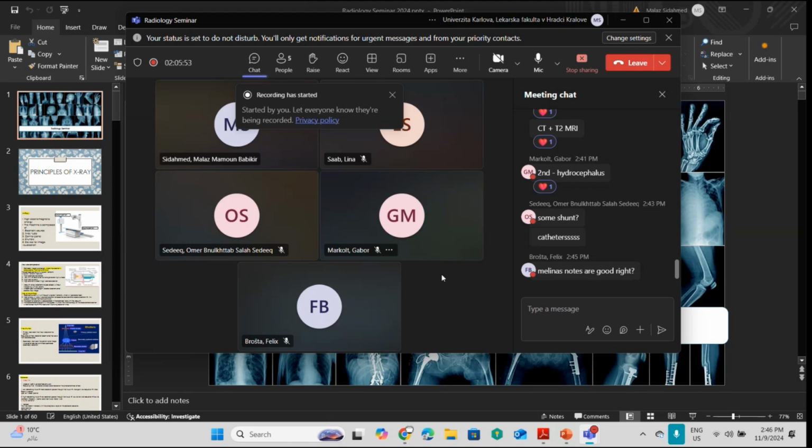Melena's notes are nice in that they have everything. She mentions everything in that note. I think she goes too deep into the topic, explaining the pathology and pathophysiology, which sometimes you don't need. If you know what the disease is, you can explain it and just say the radiological findings. But for rounding up knowledge, you can use these notes as well as the seminars. Use the seminars to study.